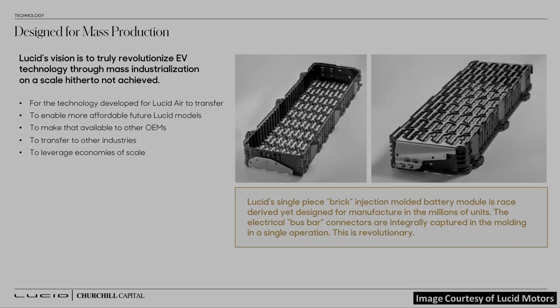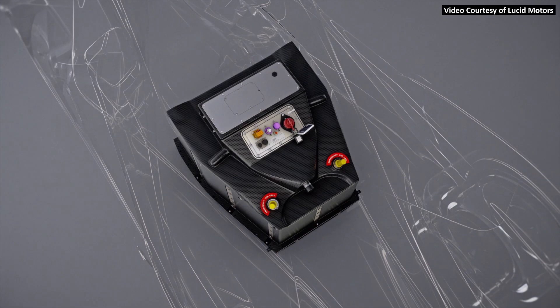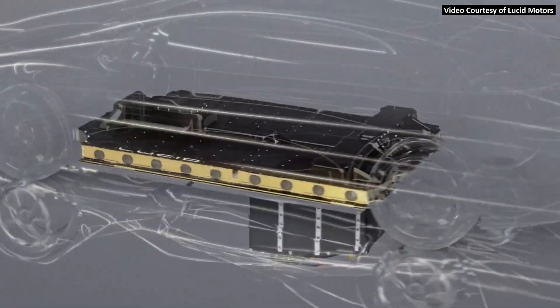It's interesting to note that right now for the made-in-China Tesla Model 3, they source 2170 batteries from LG Chem, and those are of a nickel manganese cobalt chemistry. As you can see in the picture on this investor presentation slide from Lucid, each one of the battery modules is injection molded, and for manufacturing simplicity, the electrical bus bar connectors are easily integrated into the molding in a single piece operation. This bus bar design also has some performance benefits. Under the Ativa brand name, Lucid has been manufacturing and supplying battery packs as the official supplier for the Formula E race series, and apparently Lucid has integrated some of that technology into the Lucid Air.